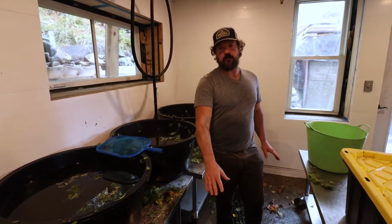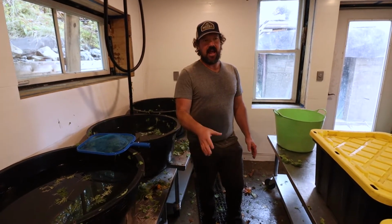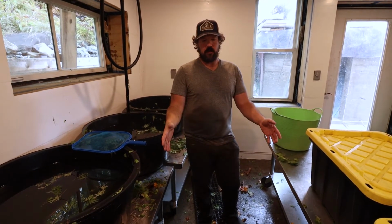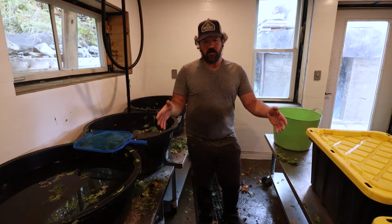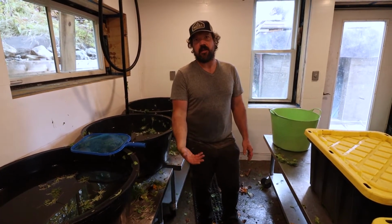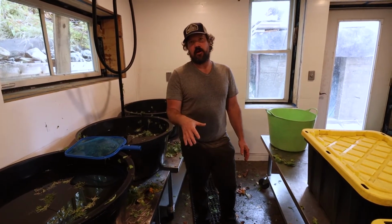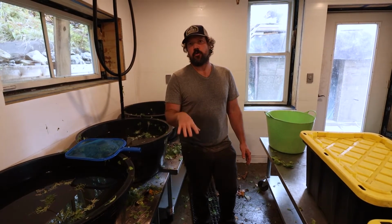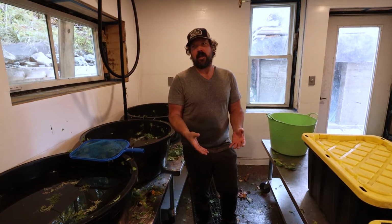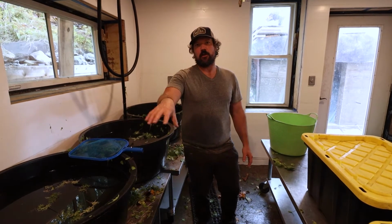The floor, like all of our floors, slopes down to a trench drain in here, and then that goes through a 4-inch sewer pipe out to a concrete box, basically, that has a little well in the bottom that collects all the dirt that can be dug out later. Because we do such a high volume of greens and a lower volume of dirty root vegetables and such, we don't have any problem with dirt building up in our drains or in our pipes. We're able to clean out of that well that's located outside.